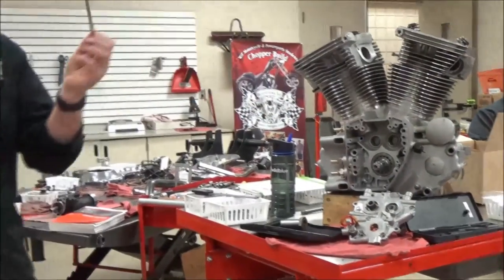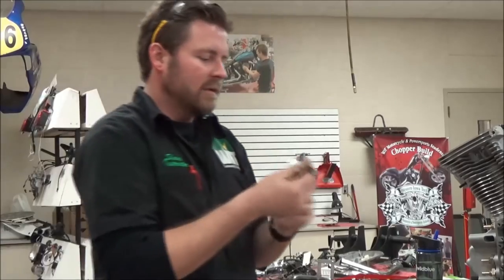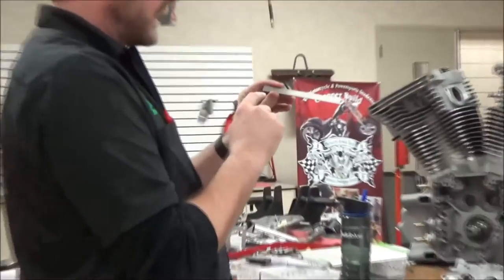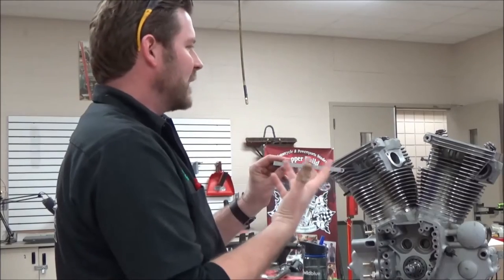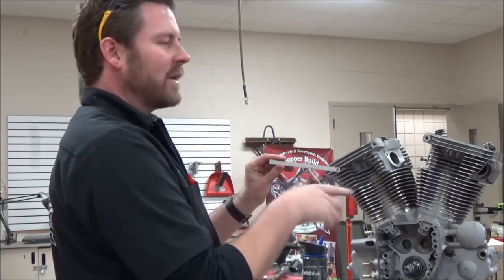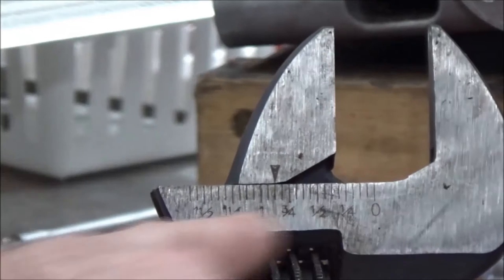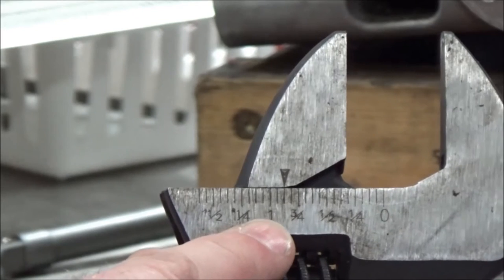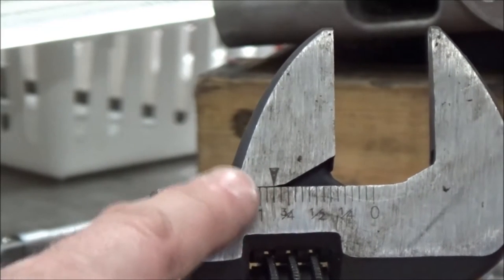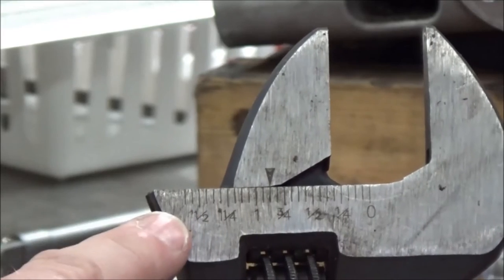Quite a few mechanics are keeping their steel rule in their pocket. The thing is, you've got to practice and know how to read the steel rule. You need to know what each one of these lines is worth so that when you need it, you're going to be able to use it quickly. On steel rules or anything we read in English, we read left to right, right? We read it like a book. But here's a perfect example of 'know your tools' — this one does not read like we normally think it would. This reads from right to left, because when it's closed it would be zero, and then you'd open it up and see the reading. So the fastener we're trying to take off is less than a quarter inch. This also tells you how wide the jaws will open.